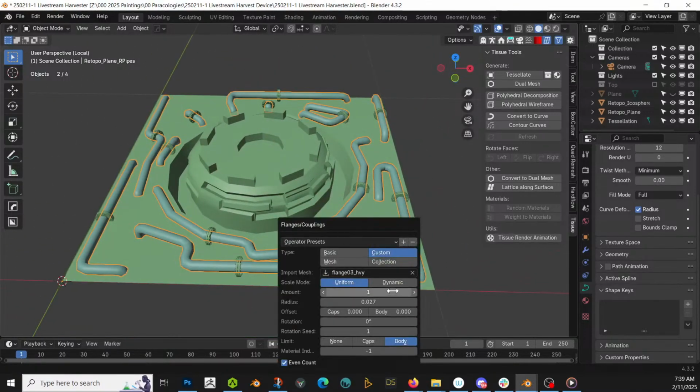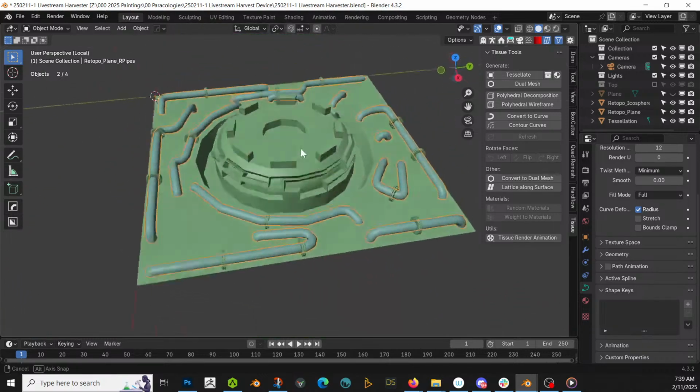And we could go with turn off even count. And spacing. 0.2. 0.2 seems a little small. Let's go a little higher. 0.33. Cool.